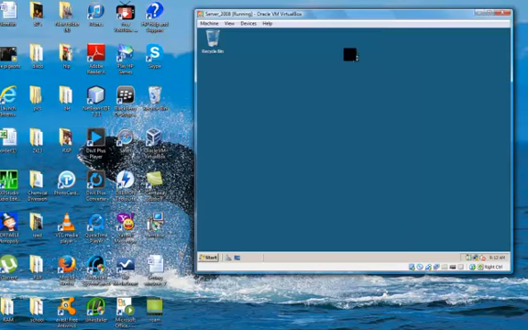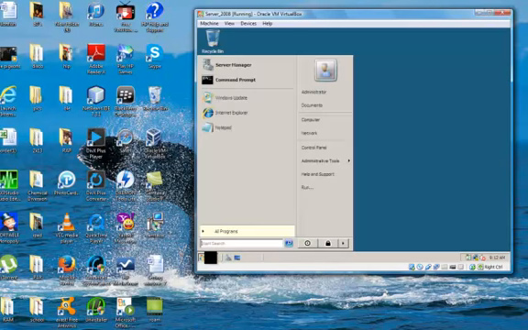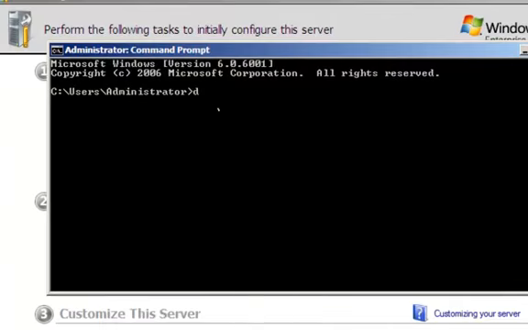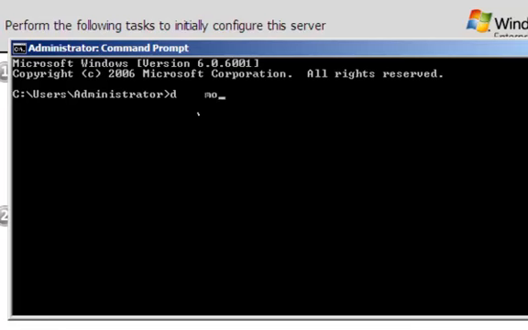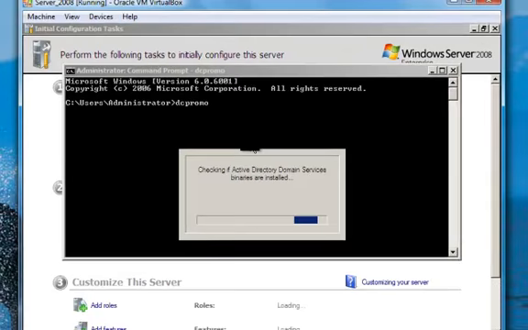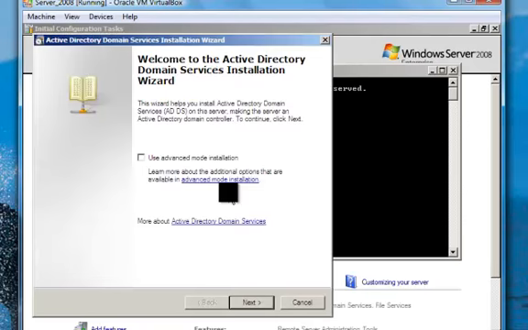Right, so we have logged back in, so we would want to go to Start. Then we're going to go to the command prompt. Then we're going to enter the command dcpromo. Okay, now we're going to just follow these steps.